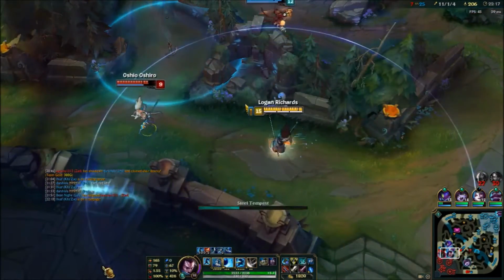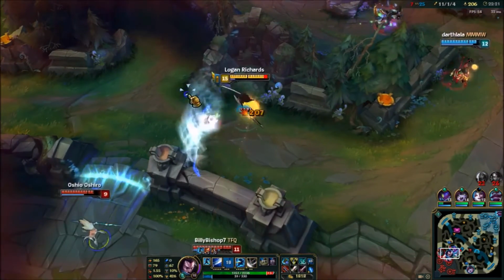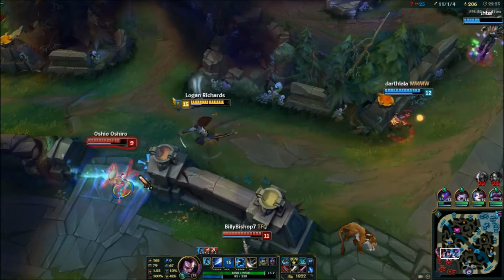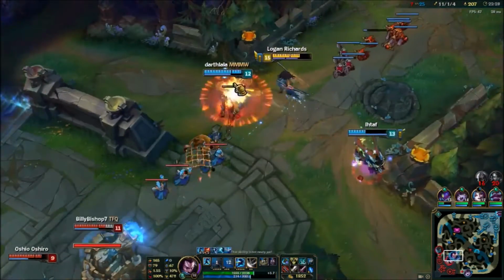Alright, so right here I play pretty dumb. Throw tornado, miss. Wind wall, not Caitlyn. So wind walling something that's not Caitlyn, not smart. Right now I'm just trying to get the E over the wall, forgetting that we haven't already gotten the turret there.